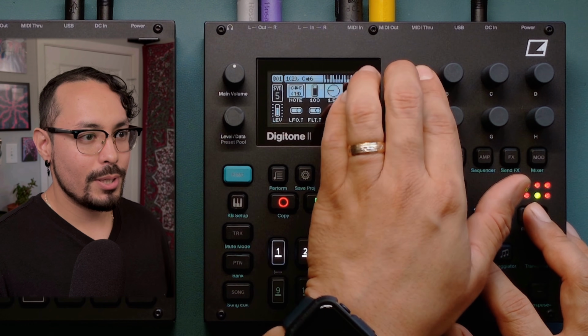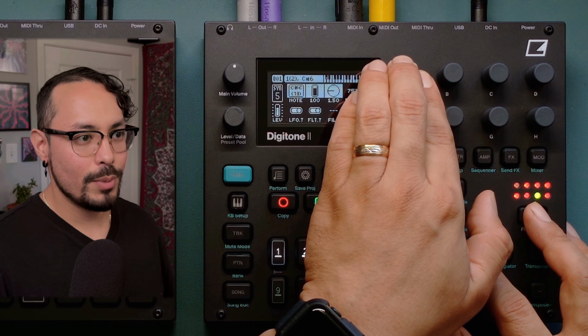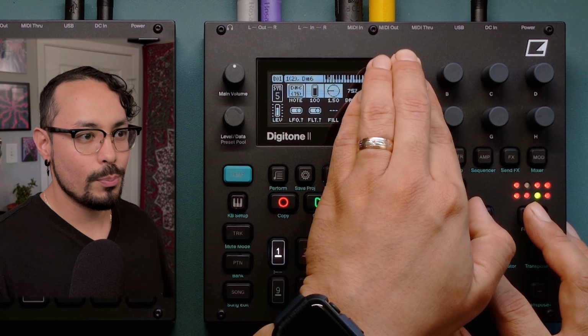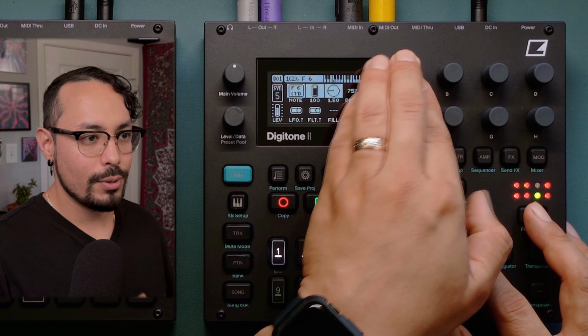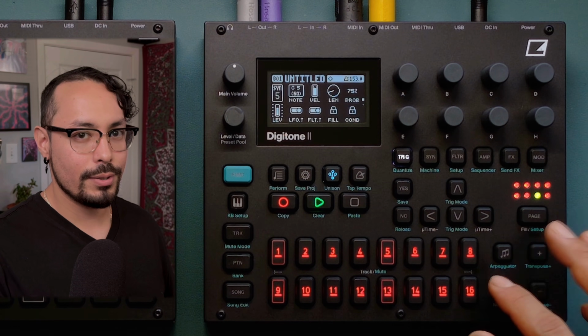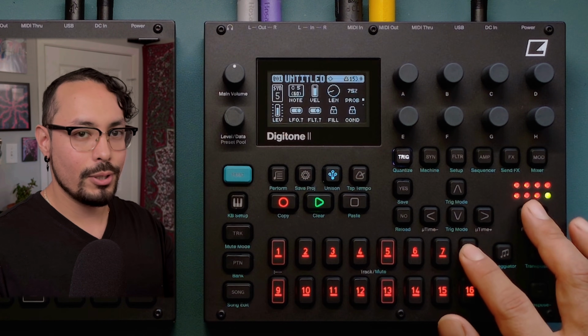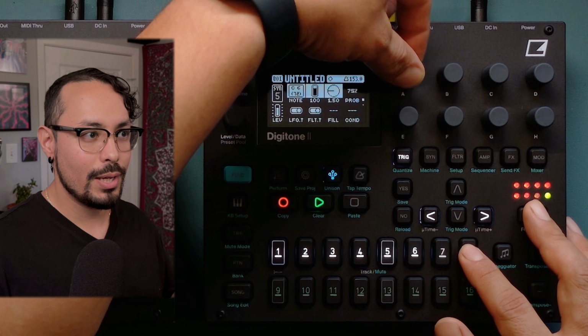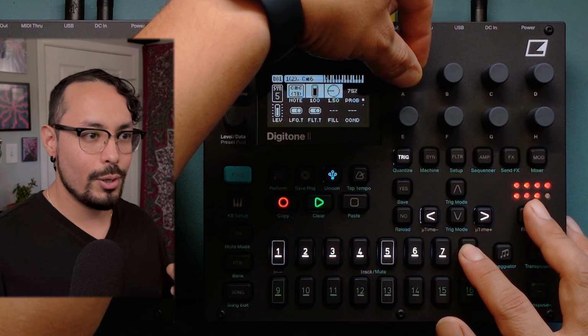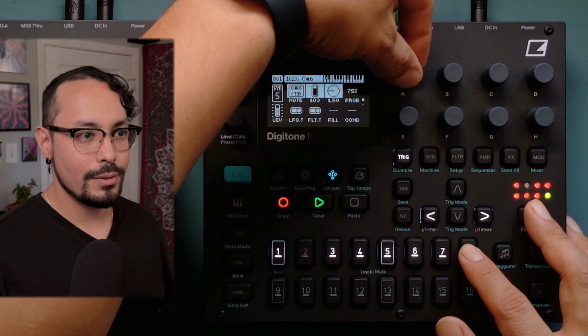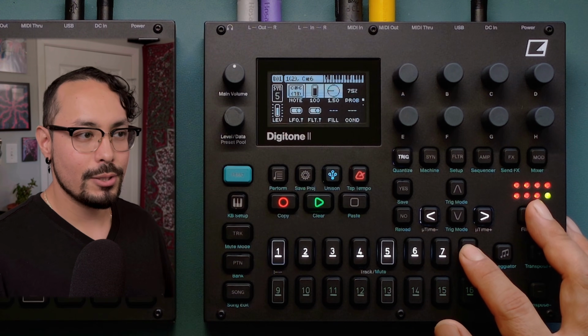Here I'm experimenting with a new feature that they implemented in the last update with OS 1.1, that you can hold a trig and page and affect all the parameters or all the tuning in that specific page. And now I got a variation for that ending, so you build some tension up a little bit.